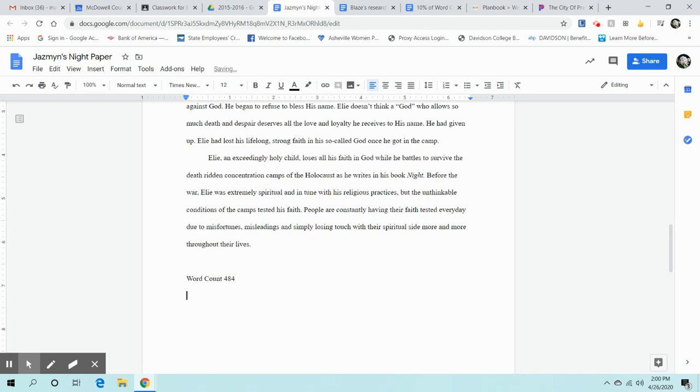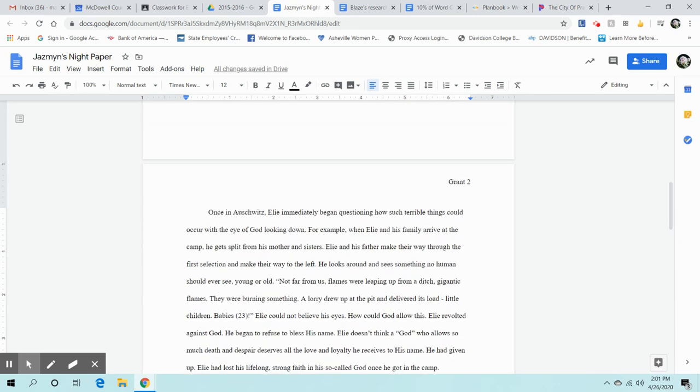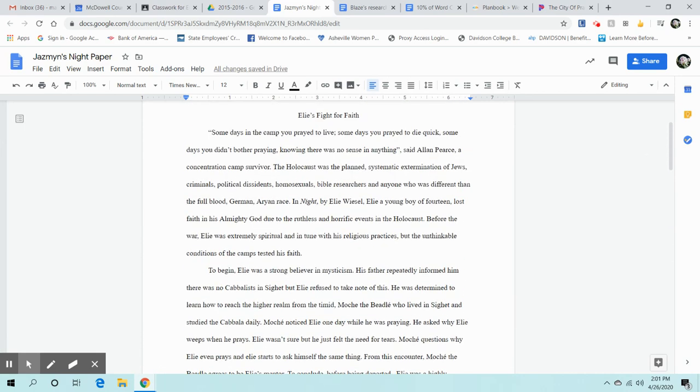Now I need to find the direct quoted word count. So my direct words or direct quotes, those are the ones in quotation marks that I am borrowing and giving credit to the person who wrote the word. So I look at my paper and I find things that are in quotation marks that are coming from another writer. And so I want to have a scratch piece of paper ready to write that number on. So I'm going to put a scratch piece of paper in front of me with a pen.